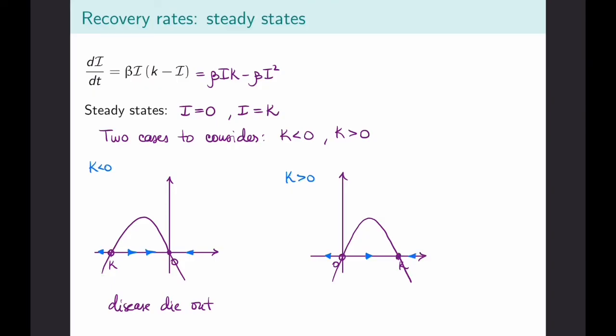The steady state is now at some value k that is positive, which means that if I have a number of infected individuals above 0, the arrows will always point toward k, and this will now be my steady state. That means that this is the number of infected individuals I will always be looking at in this model. The number of infected individuals being above 0 means the disease continues to be spreading and affects that many people, and this is what we call an epidemic.